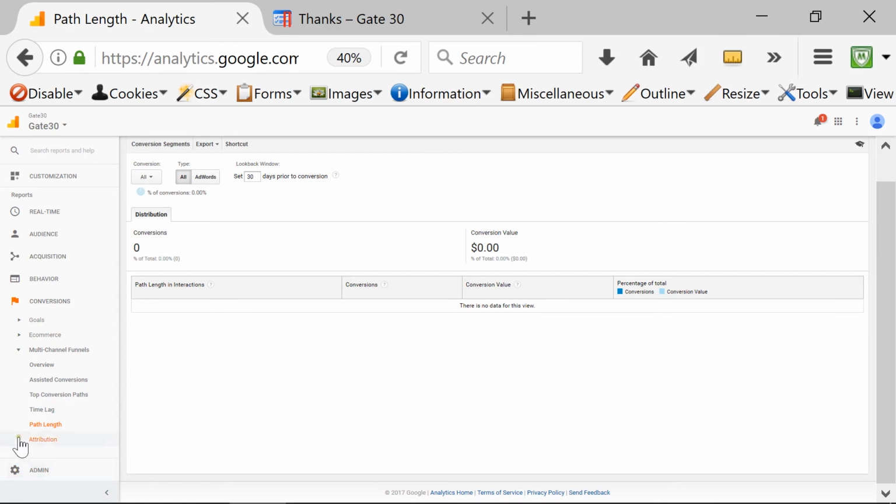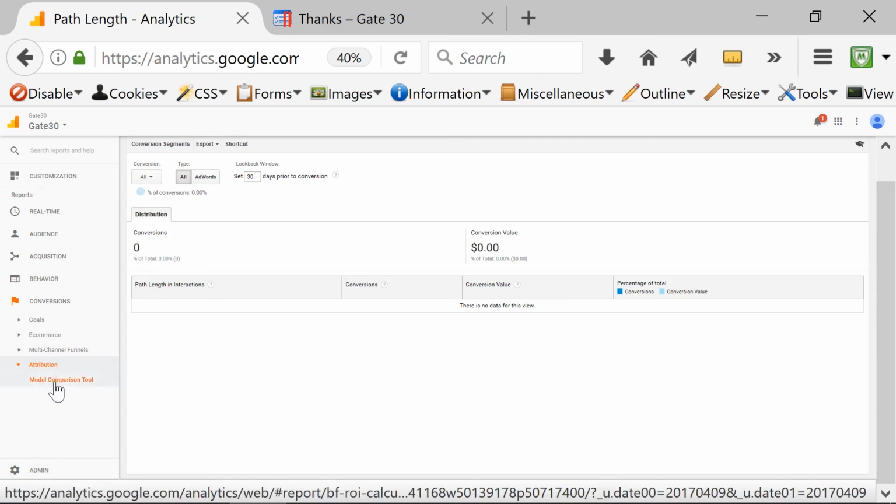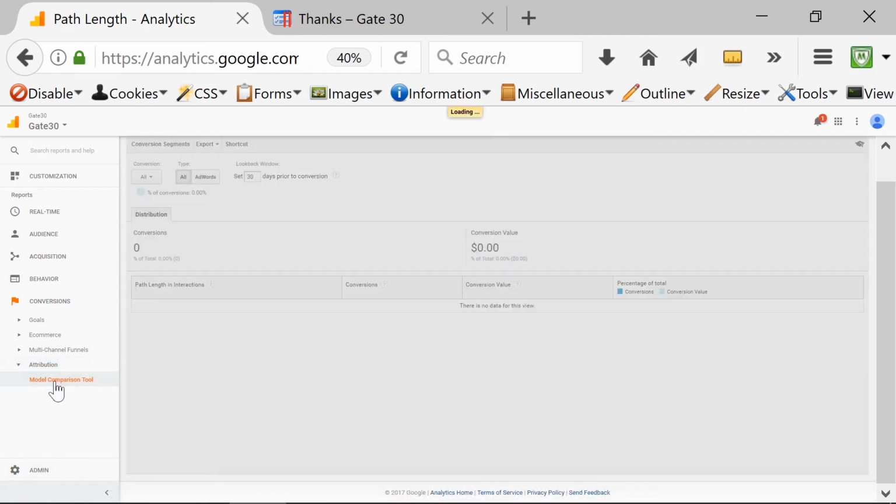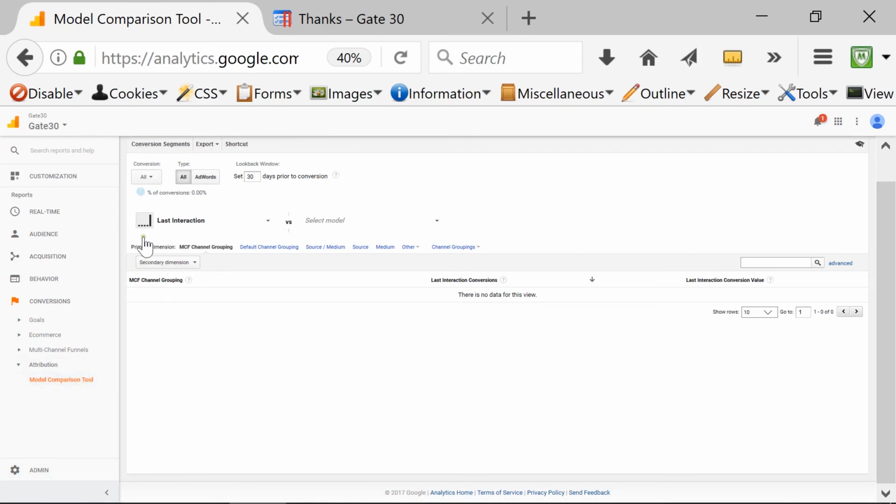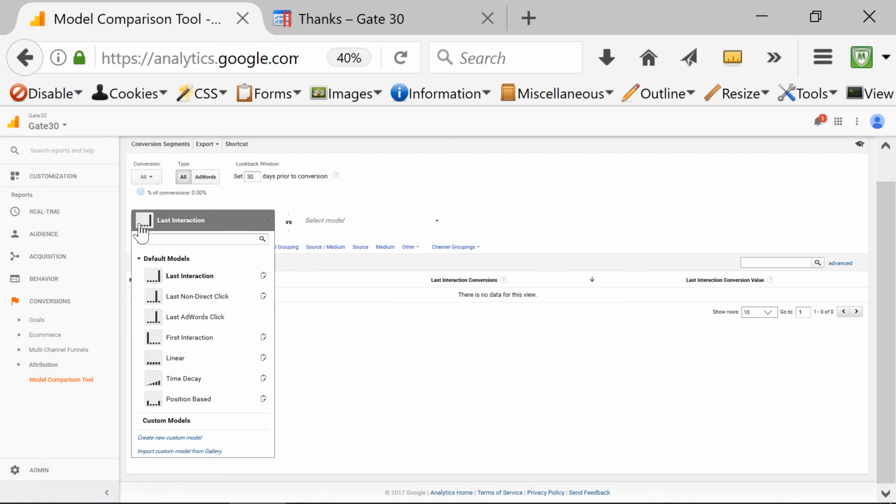And finally, we have the attribution model here. And this is a model comparison tool by Google that allows you to view your numbers not only using the last interaction, but using several other mathematical conversion attribution models that exist out there. And this is really nice of Google to create for us, because we are able at that time to compare against the different attribution models and see which ones really might work for you depending on your business.